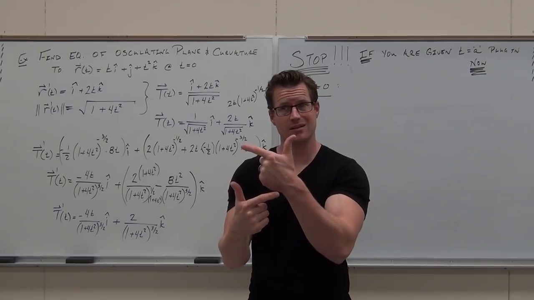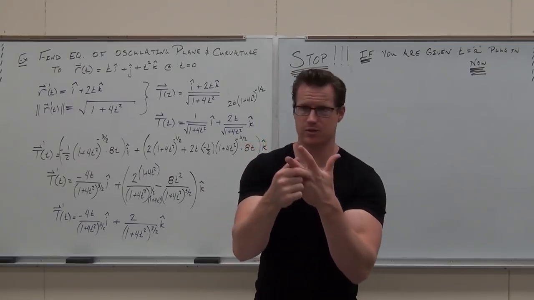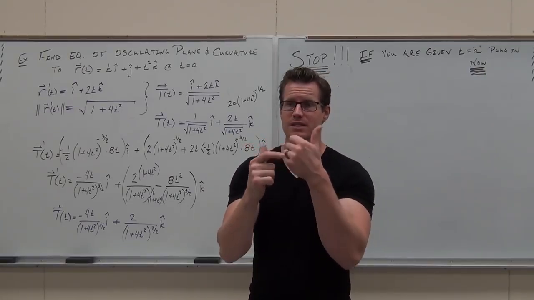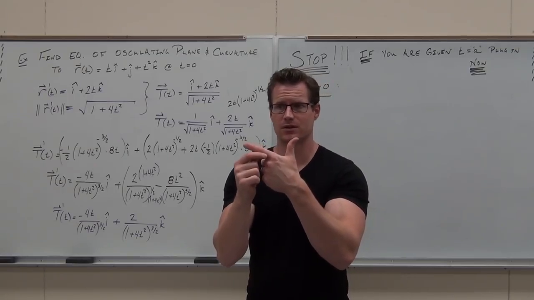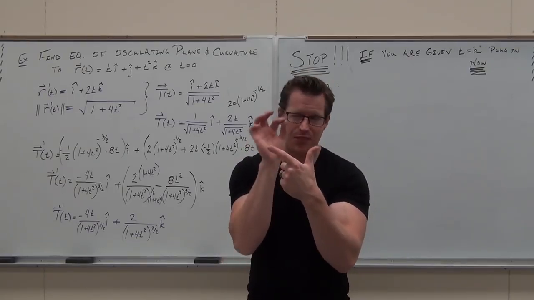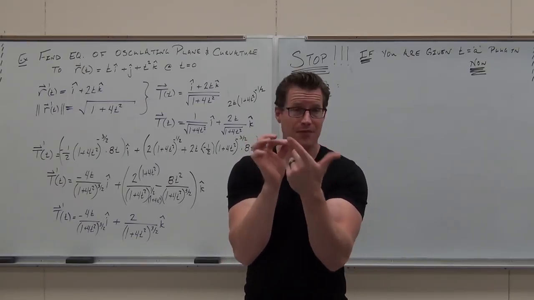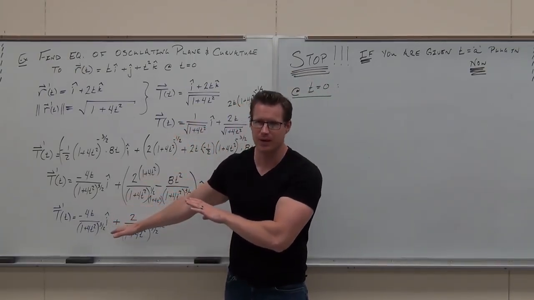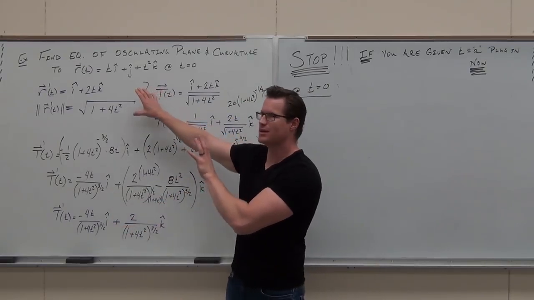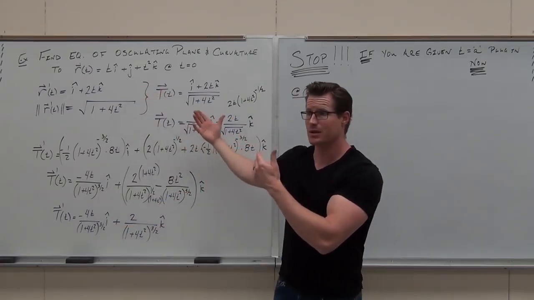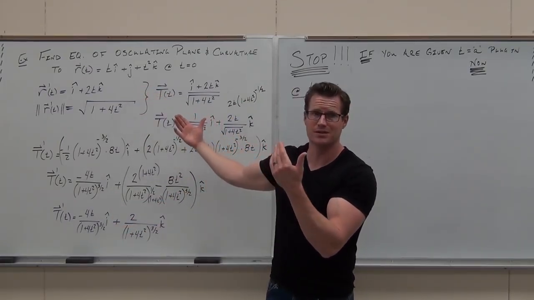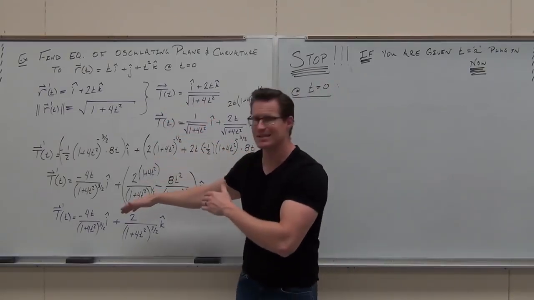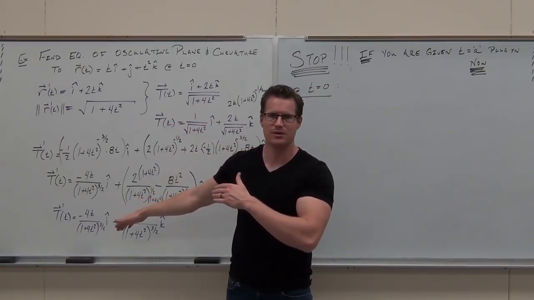So I need t and n so that I can find b. It's the only reason why we're doing it. If I can find the t vector and the n vector, the actual vectors at that point, then I can find the b at that point. But we needed to go this far to be able to do it. We can't stop here. You can't just find me the t, because if you plug in a number here and try to take a derivative, the derivative of a constant vector is 0. You have to at least get that far.